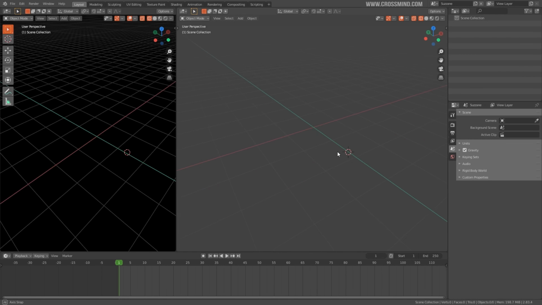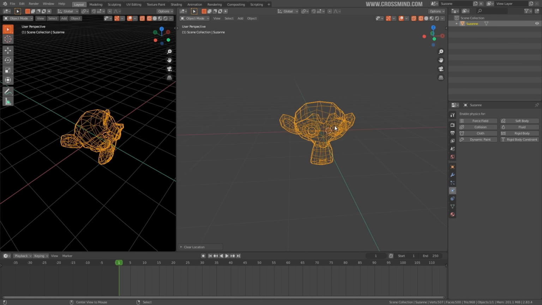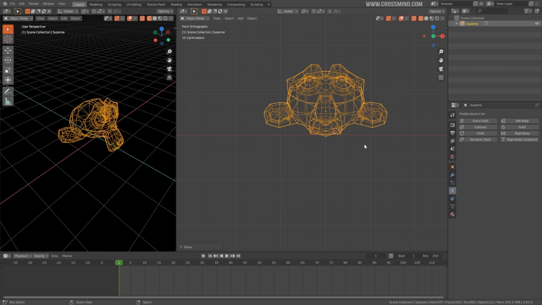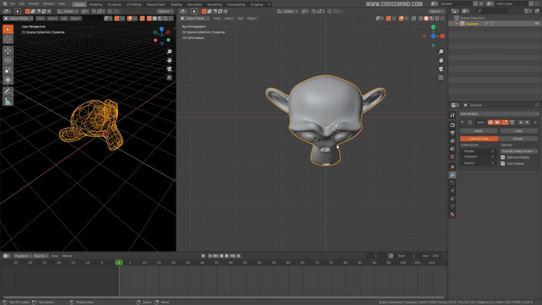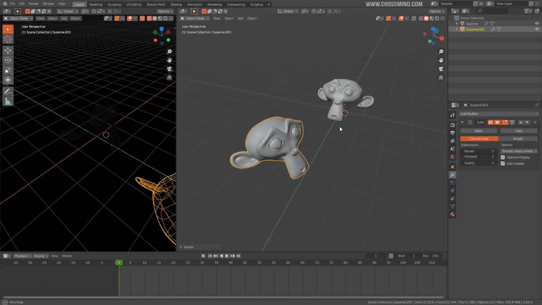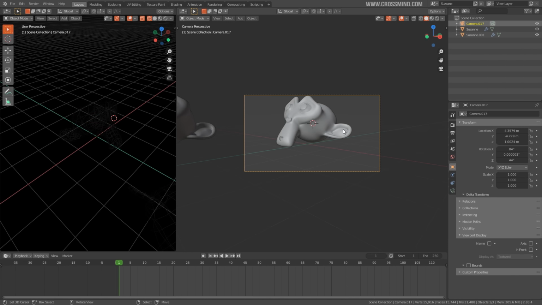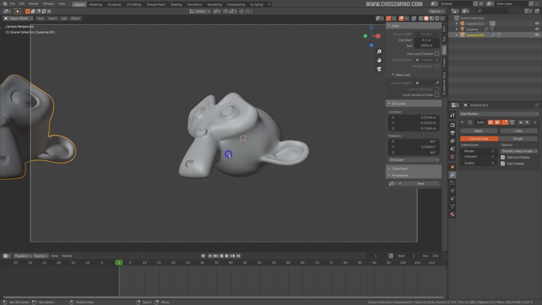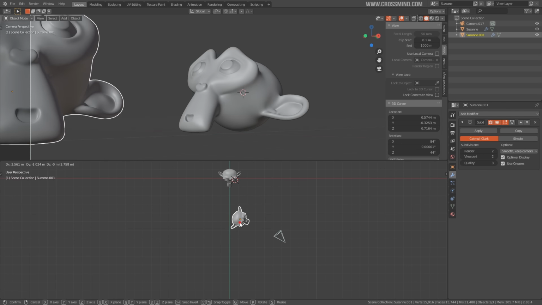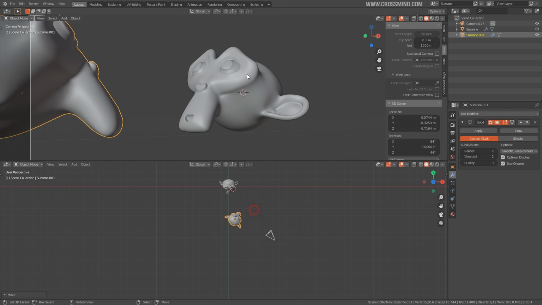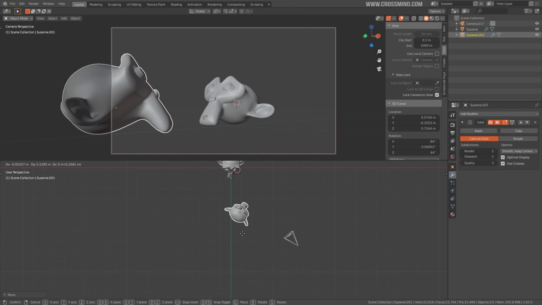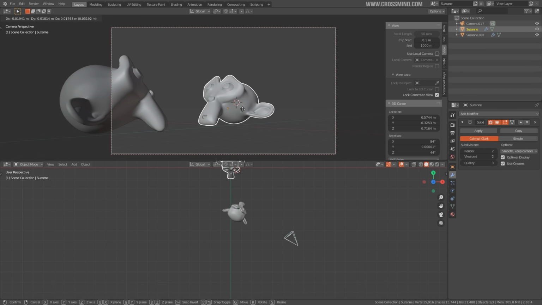All right. Now let's bring one Suzanne over here, rotate this around like this and rest it on the floor. So let's go to the front view. Yeah, this looks good. I'll apply a subdivision surface, and I'll also make a copy of this and place it over here. Let's make one camera, Ctrl-Alt-0, and now let's frame our scene around it. Something like this. I want to compose my scene around it, and for that maybe we can bring this one closer to the camera and face it over here, something like this. Let's move it down, move the camera down a bit. So we have something in the foreground and in the background just to add some depth to the scene.